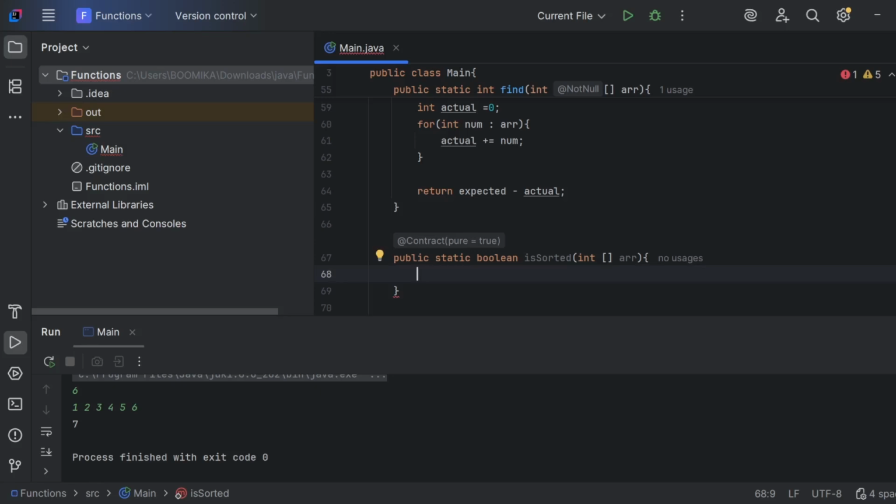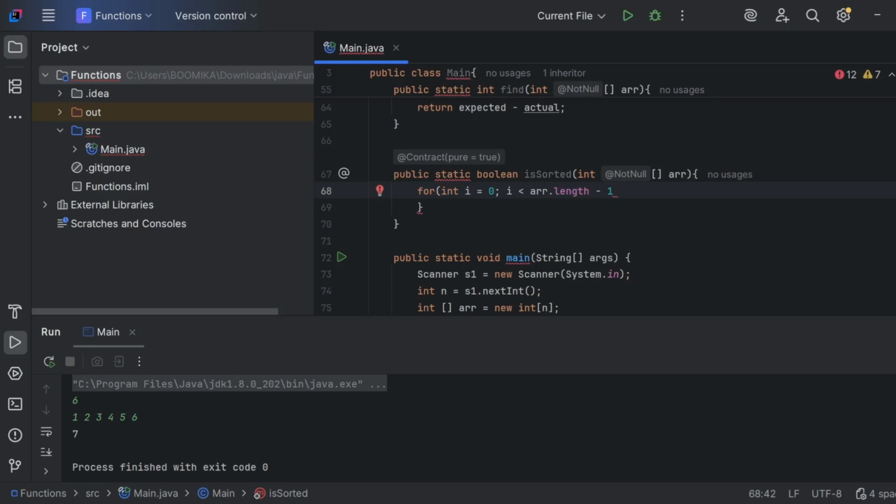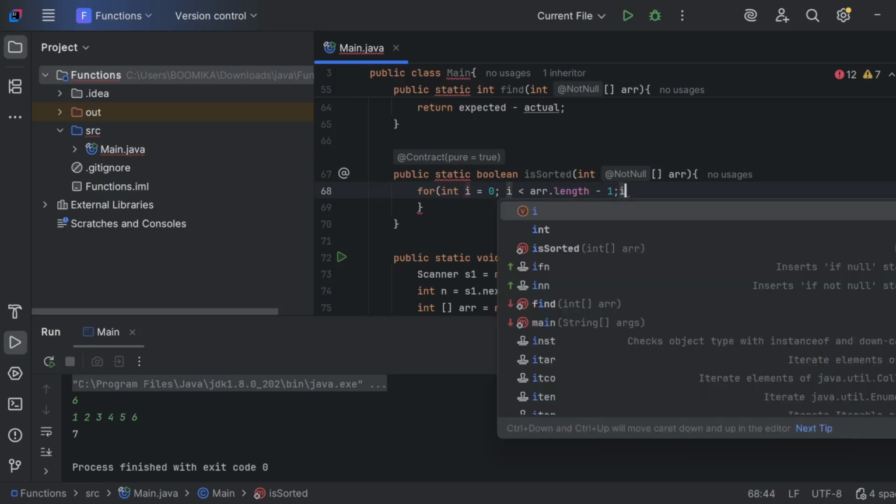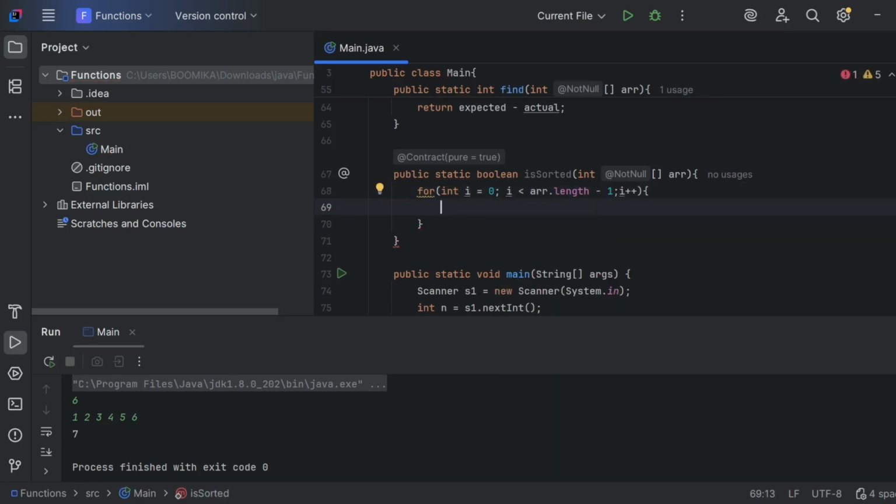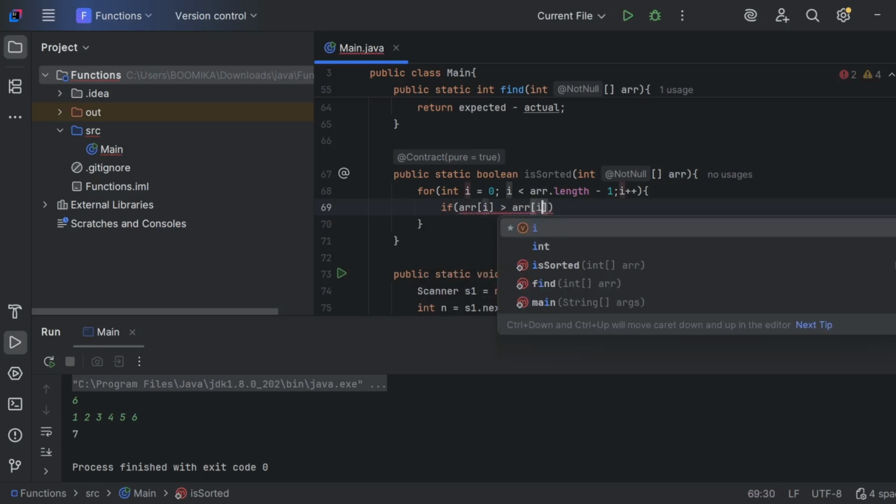In this, first we'll iterate through the array: for int i equals 0, i less than array dot length minus 1, i plus plus. Here I want to check if my current element is greater than the next element, then it is not sorted.